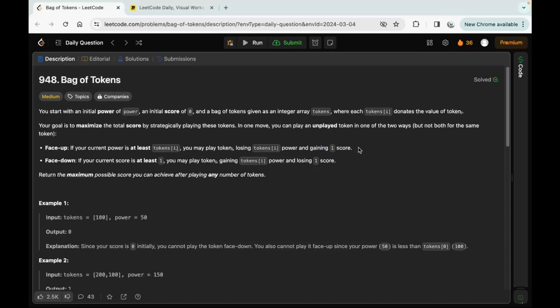So let's say you are given a token of 50 and your power is 100. You will check: yes, my current power is more than that token 50, so I can use my power. How much power will be used? The power that will be used will be equal to the token value, so you will use 50 units of your power and be left with 50 units. And also, you will gain one score.